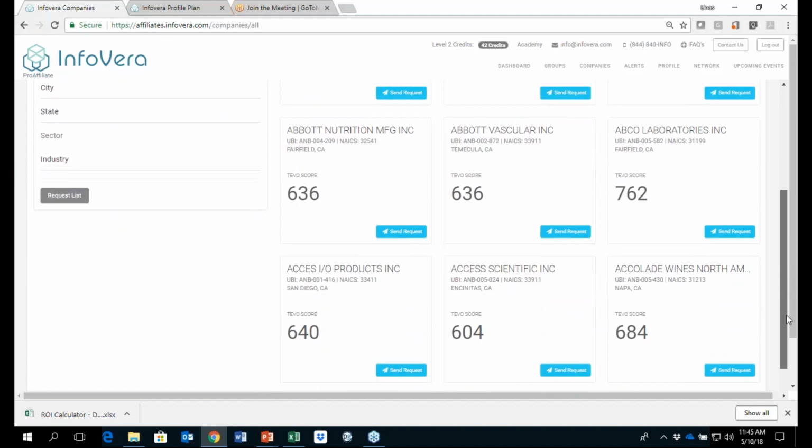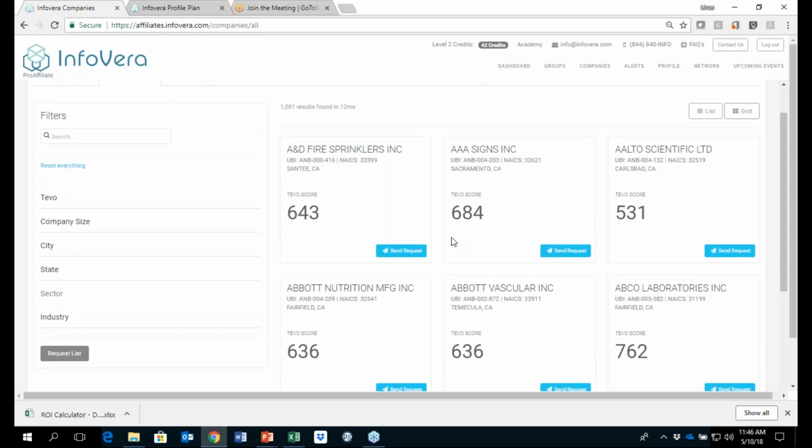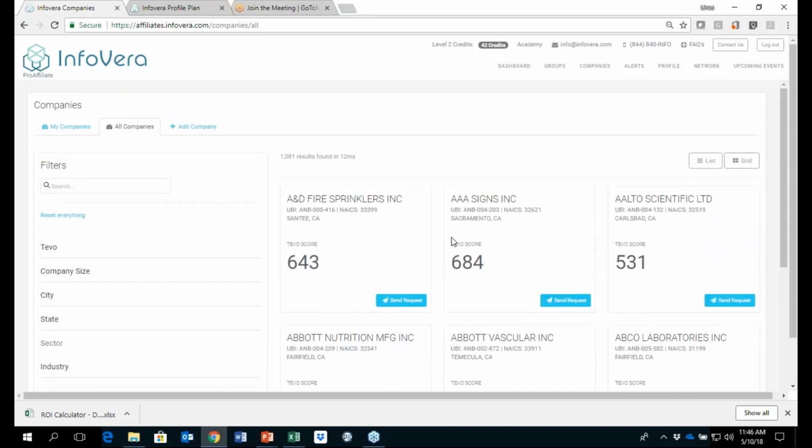and if we're providing you the free leads that we have, it's about giving you access to talk with companies like this, and you have something very different to go with, which is not, hey, I'm wanting to sell insurance or accounting services or those types of things. Now you're able to say, hey, we know that you have a TiVo score that's actually been issued to you, and we can help you with it.